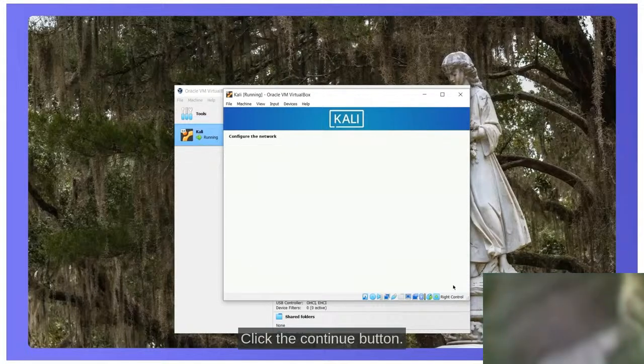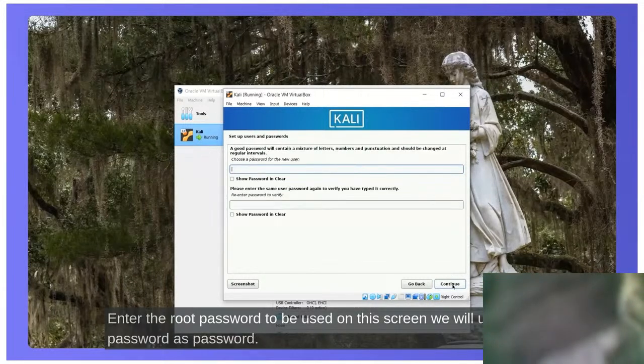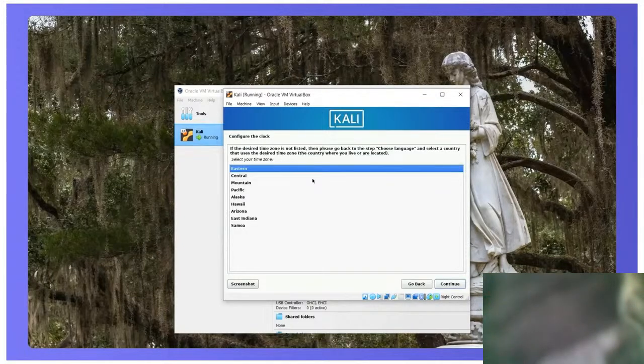Click the Continue button. Username: Kali. Click the Continue button. Enter the root password to be used on this screen. We will use toor as the password. Click the Continue button. Select the time zone.